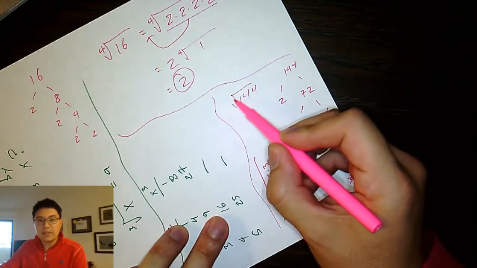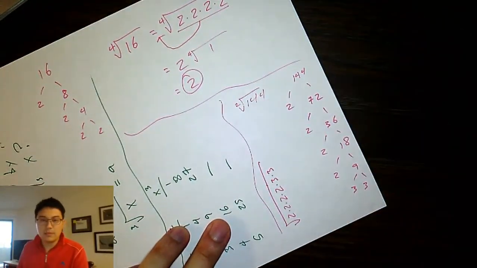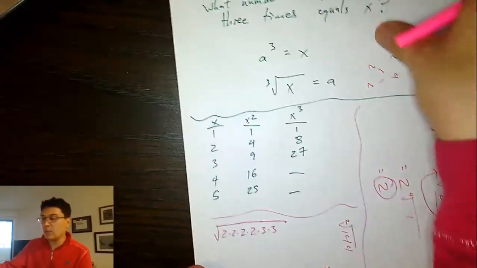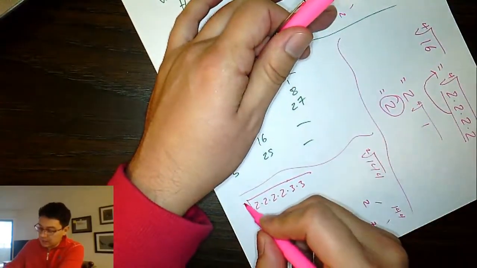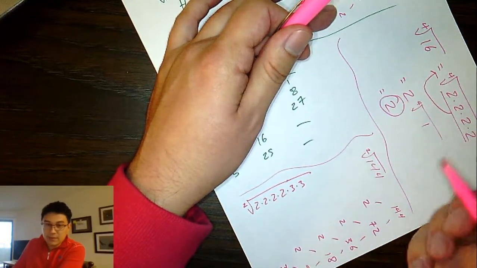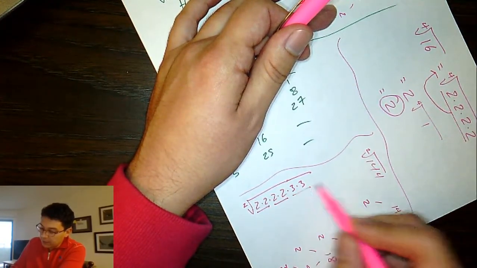Okay, all right. If you ever don't have an index written here, if it's ever just blank, it's a square root, and square roots are specifically an index of 2. So there's really an index of 2 on any square root that you guys are going to see. So let me see if I can clean that up a little bit. Okay, so that's 2 right there. So this means that I can pull out groups of 2. So I'm going to identify groups of 2. Here's a group of 2. Here's a group of 2. Here's a group of 2.